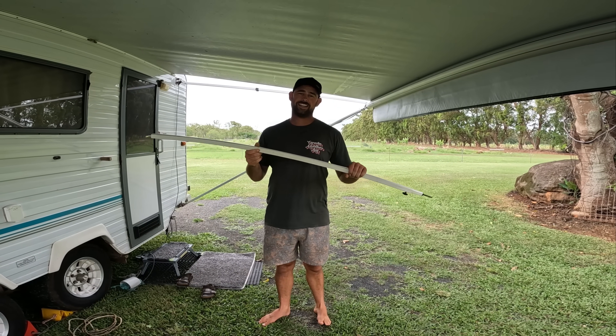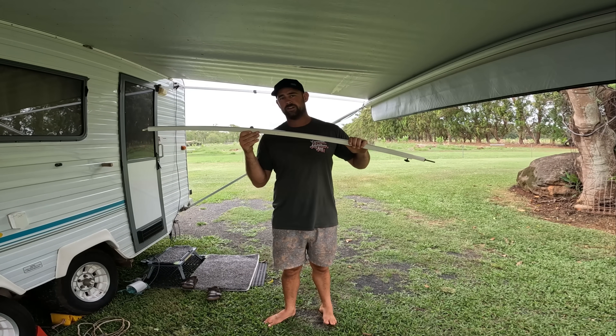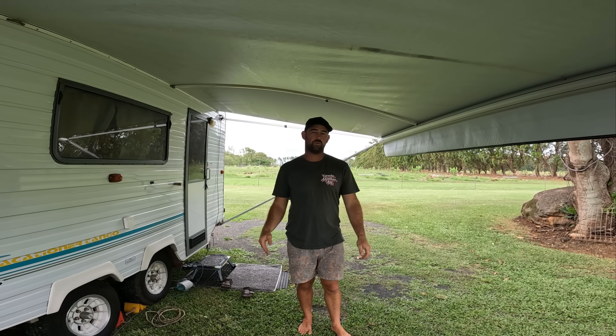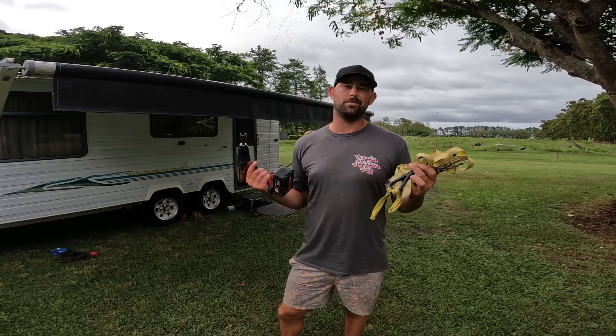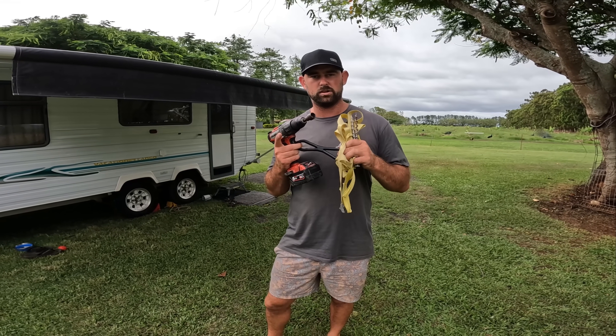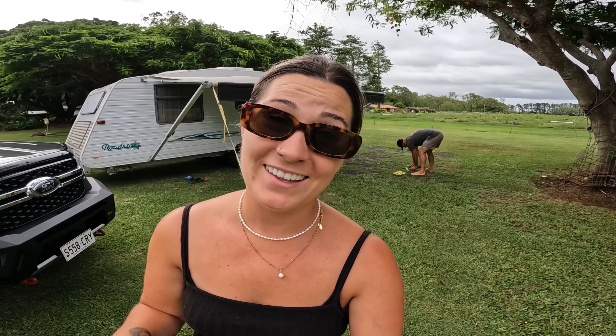One of the best things we do to keep a tight awning is use curved roof rafters — these are about a 50mm curve, but you can get smaller or larger ones. They keep the awning super tight and deflect water off, so in a big downpour there are no low spots to pool. With these curved rafters in, we've never had to drop one end to drain. Last of all — chuck some straps on it with some spring or rubber to allow a bit of flex so they won't pull your pegs out. They don't have to be fancy; our first set from Kmart did us a whole year of travel.